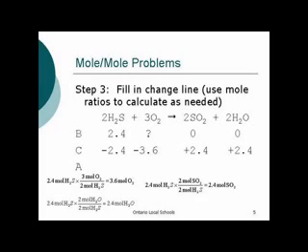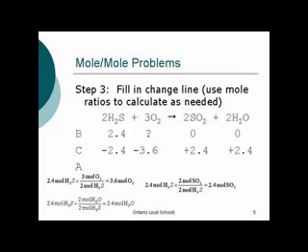If you're not given the amount of any of the others, then you just have to assume that what you're working with is the limiting reactant, and it will determine what the change values are. So we take our 2.4 moles of H2S and we multiply it times the mole ratio of O2 to H2S, which is 3 over 2, and we get that we're going to need 3.6 moles of O2. That's how much the O2 is going to change by and how much is needed to completely react the H2S.